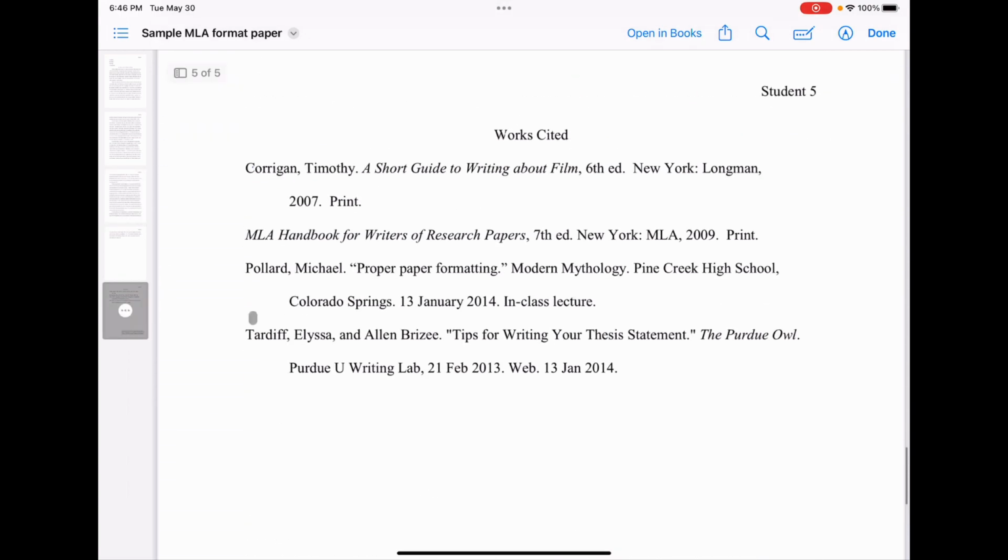Watch this. First entry, we're all the way at the left side of the left margin, aren't we? And then if it continues on to a second line, then it indents. And if this continued on, if it was a really long entry and went into a third line, it would also be indented. So the first line goes against the very left margin, and then all these successive lines get indented.